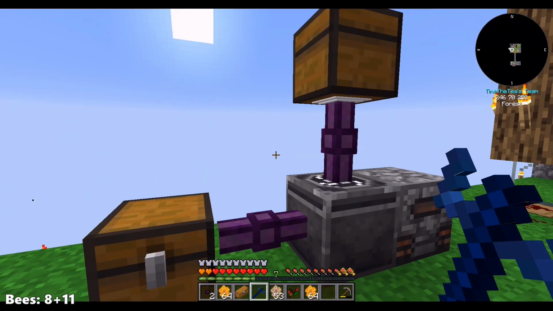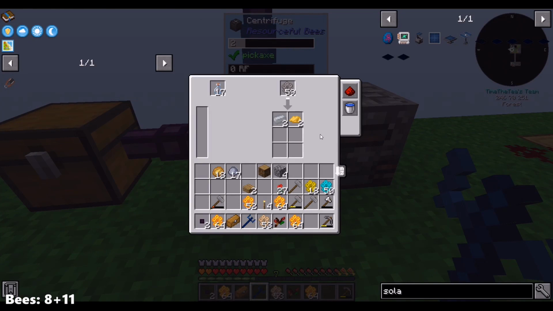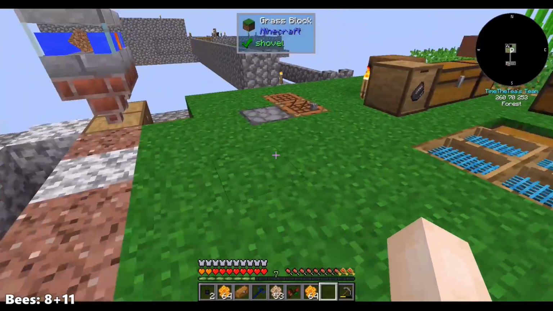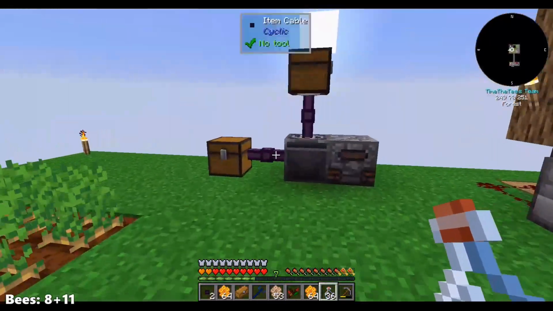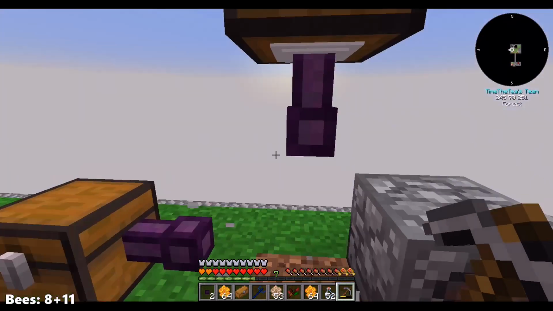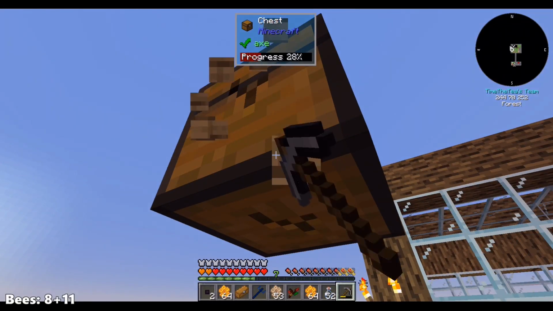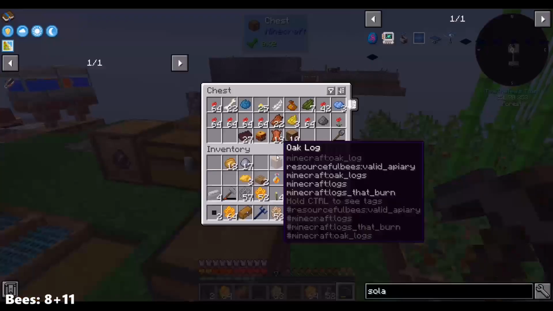I see. This didn't want to work with the pipes. I see. Well, we can let it be for now. It should be fine. Let's make a few more bottles. But ideally, I think I would have to just put it on a hopper or something. We do have a hopper spare somewhere.